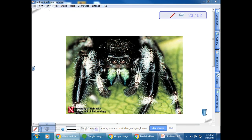And they actually discovered this. It's kind of an interesting story. When I was a graduate student, another graduate student discovered this because they were watching television and they had their jumping spiders in a terrarium, and all the spiders were lined up and they were actually watching the images on the television screen. So the student had a really interesting idea that he would put little television screens in the terrarium with little stick spiders going like this, right? And he would make the spider go like that and the spider would go like that back. And it would make it go like that, and he would respond differently. And so they seem to be responding to one another.